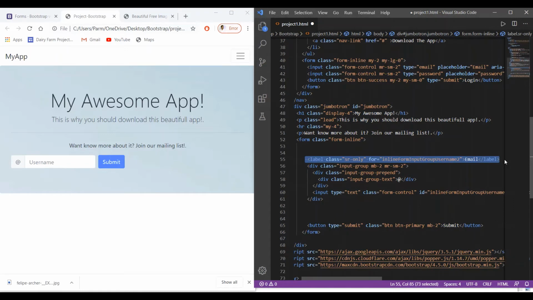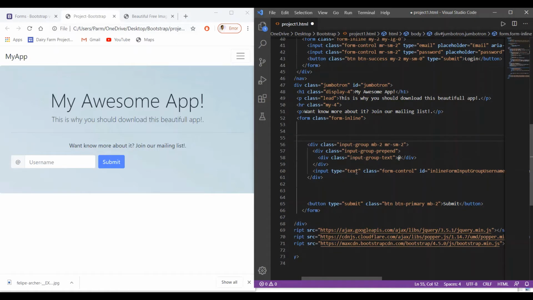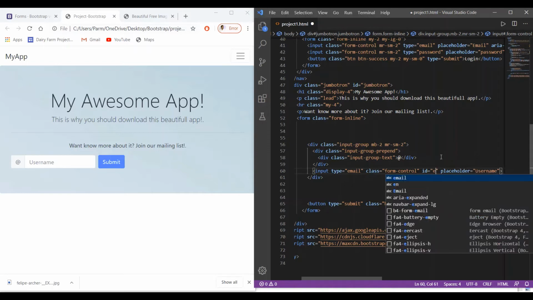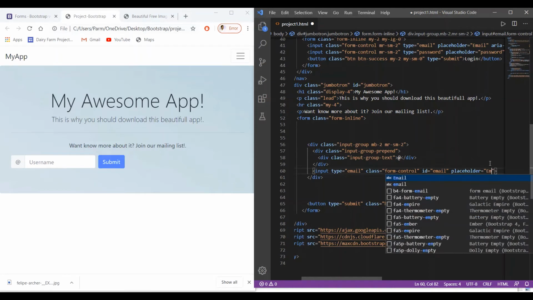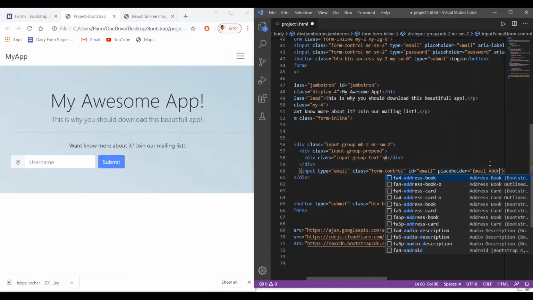I don't want this in uppercase, delete it. Input group, then div class input-group-prepend, then this, and here input type text. In place of text here we want email, and class form-control, and to this I will give the id, say, email, and I would like to give the placeholder as email address.